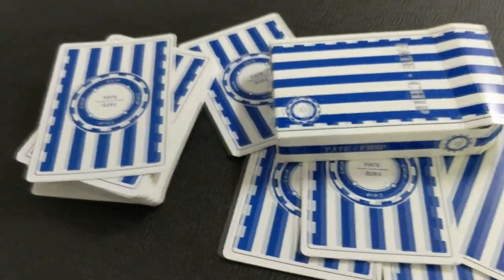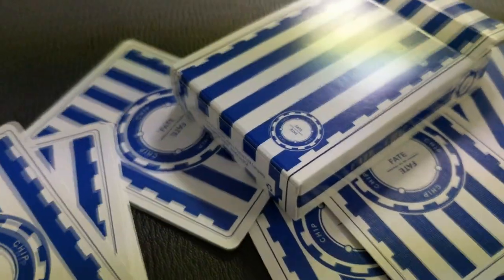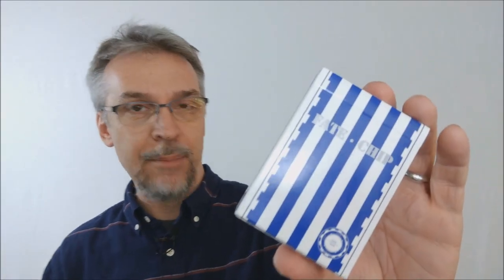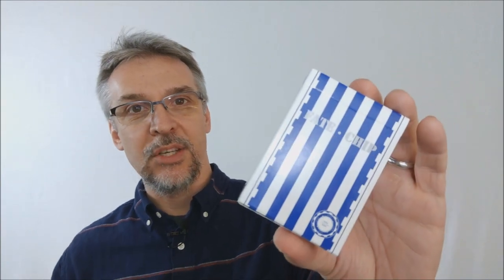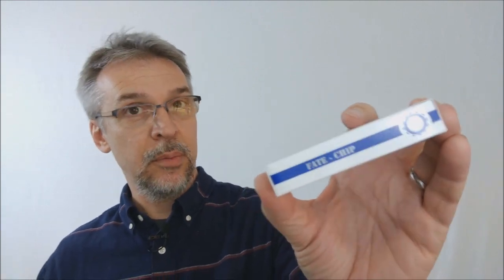The front of the tuck case just says Fate Chip in the silver font, and then it has this blue and white striped design that kind of goes all the way around the deck. Now it's made to look like a poker chip, okay? This is the poker chip symbol, and of course, if you've had poker chips before, you kind of recognize that too, especially the little castle edge right there. One side of the cards just simply says Fate Chip, and then there's the symbol of a poker chip. The bottom has some ad copy about the address for United States Playing Card Company.